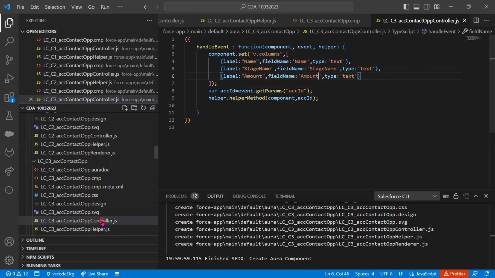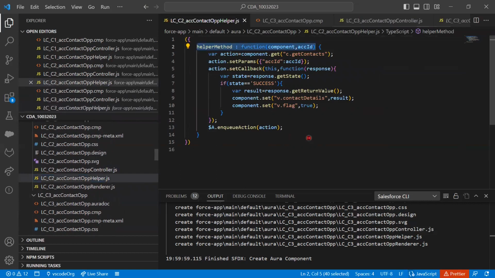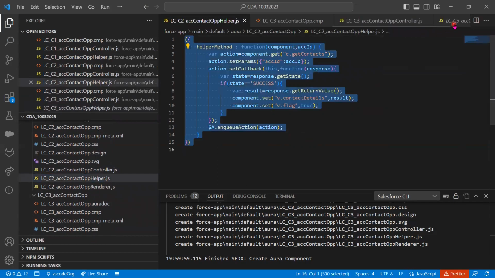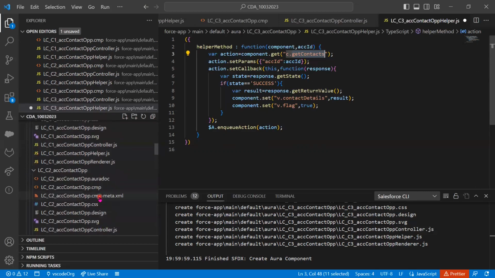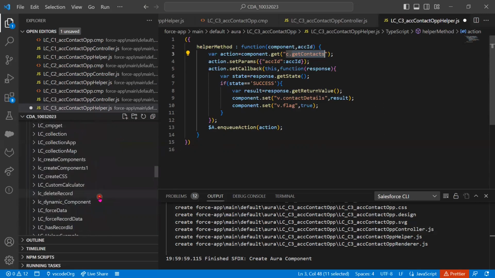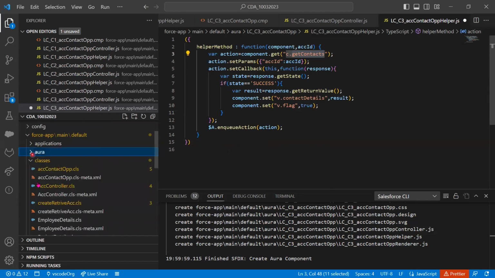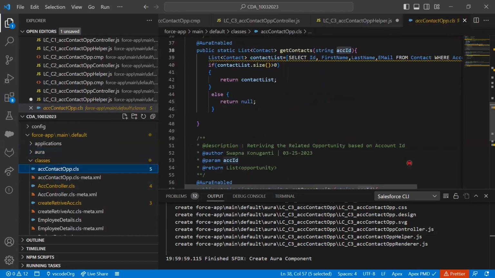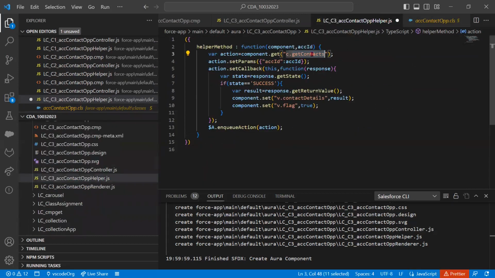Now the helper method. Let's go to the helper. Helper is the same as the other one, Control A, Control C. Now here, instead of getContacts, it is getOpportunity, passing the account ID.